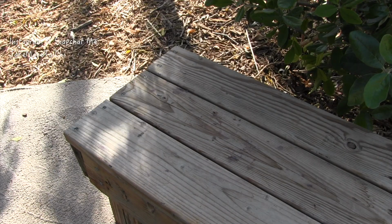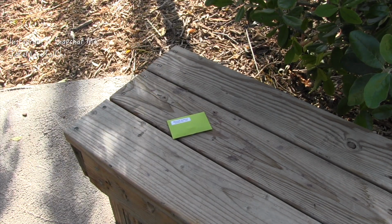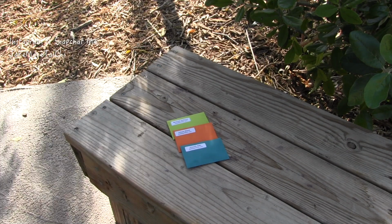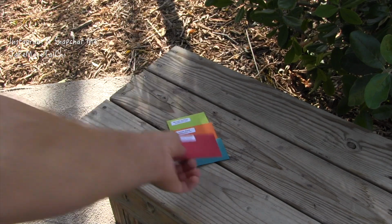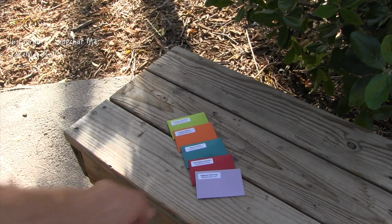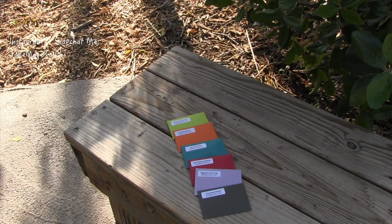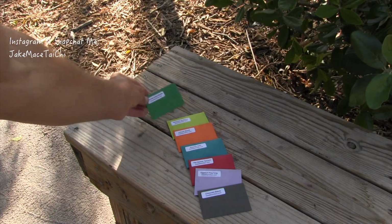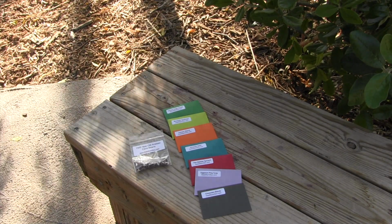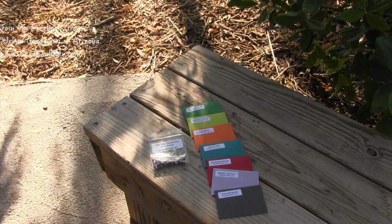So let's recap right now what we have for April's seed bank box. We have the Mammoth Sunflower, that's 1. We have the Autumn Beauty Sunflower, that's 2. We have the Hyacinth Red Bean, that's 3. We have the Red Malabar Spinach, that's 4. We have the Eggplant Ping Tongue Japanese Eggplant, that's 5. We have the Chocolate Beauty Sweet Pepper, that's 6. We have the Chinese Green Noodle Long Bean, that's 7. And we have the 1500-year-old Anasazi beans, that's 8. 8 varieties of seeds for you guys this month. Let's put them out in the garden.